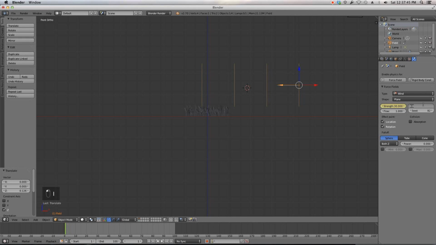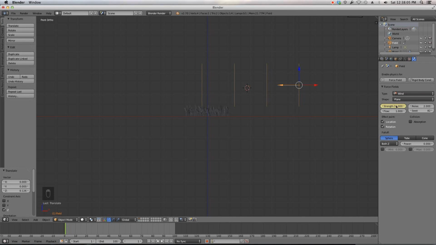Now, we can also give it some noise, but what I'm doing here is I want there to be a large amount of variation in the strength of the wind, and noise does this, but not enough. And I want a more obvious amount of gusts of wind occasionally, and less just small noise. So I found this to work better.